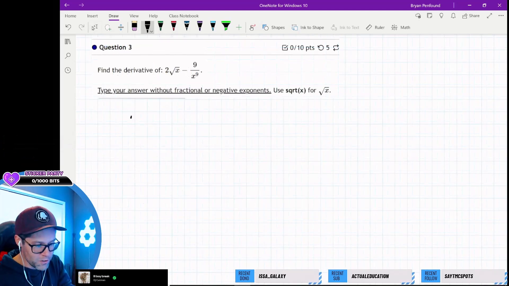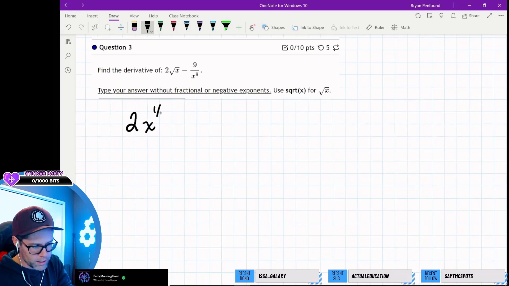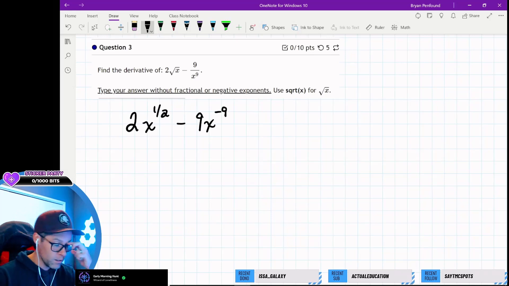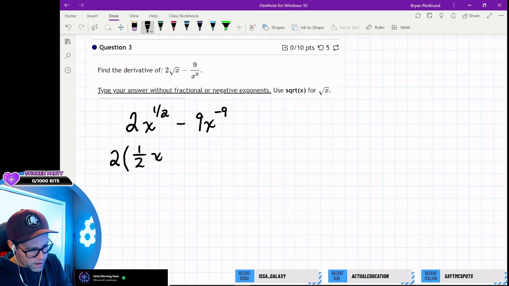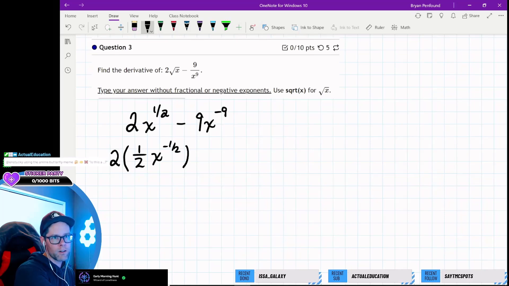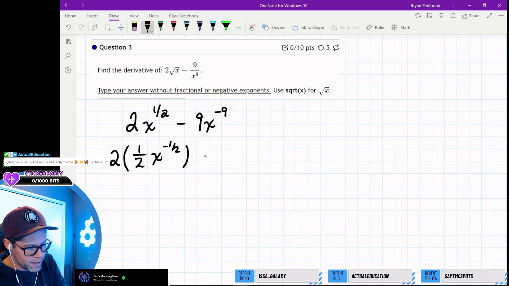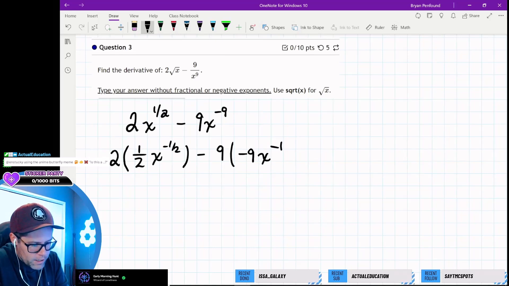So I do want to use fractional exponents in order to use the power rule. But I guess they want us to convert stuff back to square roots or positive powers after we're done. Okay, that doesn't seem unreasonable, because I don't think these derivatives are going to be too terrible. So just like we've been doing before, we can leave our 2 the same. We'll use the power rule. So half x to the minus half. And then similar over here, we'll keep our 9 the same. We'll bring this negative 9 down.